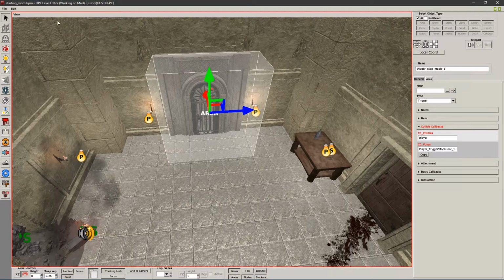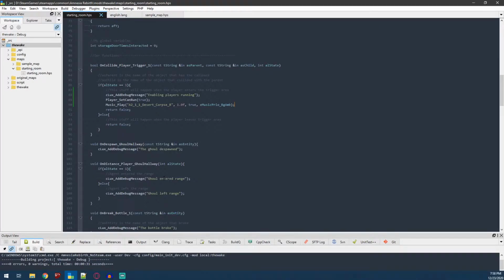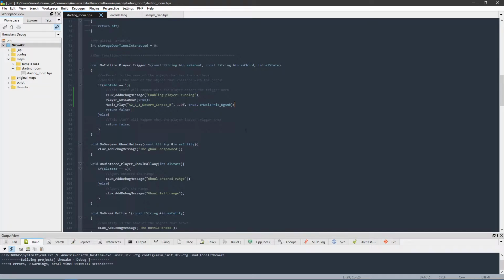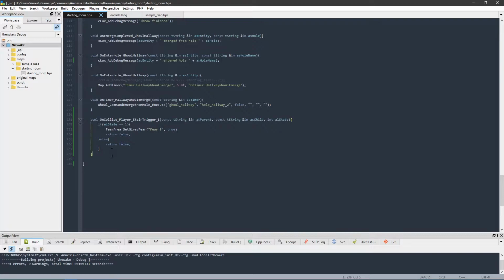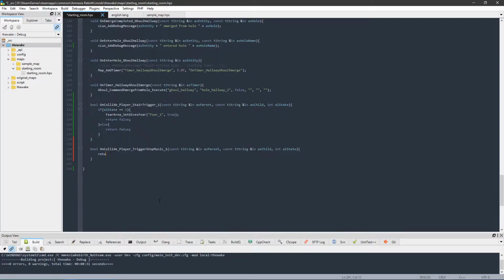I'm going to save our level editor here and go to our CodeLight application. At the bottom of all our functions, right here, I'm going to paste it. So here we have our collide area. Let's hit tab here and here to organize these a little bit. Now what we're going to do is the same as the collide area that we have right here. We're pretty much going to do if, with parentheses and curly braces, and then we'll do all state.